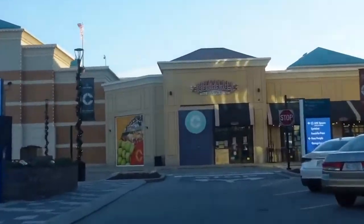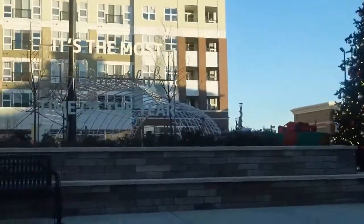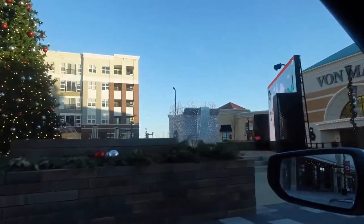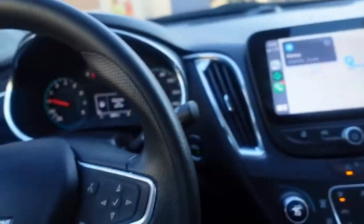Oh my god, y'all, I had to get this on camera. I'm going to Grimaldi's to get my pizza, but oh my god, this is so cute. The most wonderful time of the year, the tree. Oh my god, that's so cute. I want to take a picture down here. Brookfield Square always has some cute stuff going on. But yeah, y'all, ew, my bun, I'm so ugly.